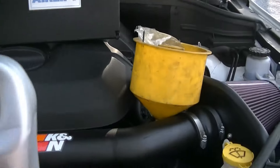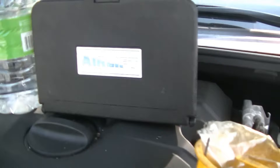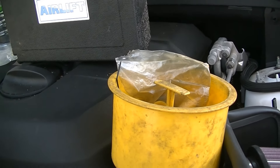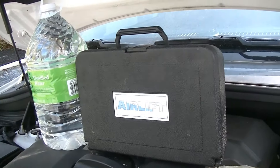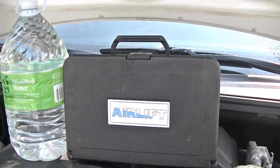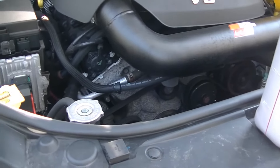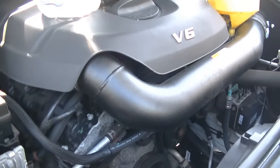To refill it, you're going to need one of two things. You're either going to need this airlift kit, which is what we're going to be using, or you're going to need a spill-proof funnel to go ahead and bleed the cooling system, which can be a little time consuming. The airlift is the way to go. To use the airlift, you're going to need an air compressor that can put out some volume because it basically uses air to create a vacuum in the cooling system, and it uses that vacuum to vacuum-fill the cooling system and fill all air voids. You won't have any air bubbles when you're done.